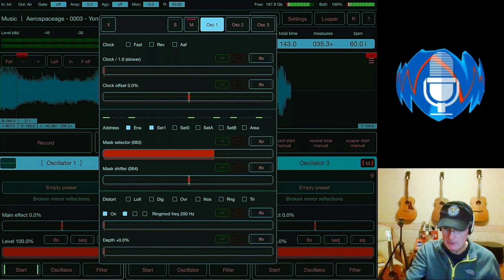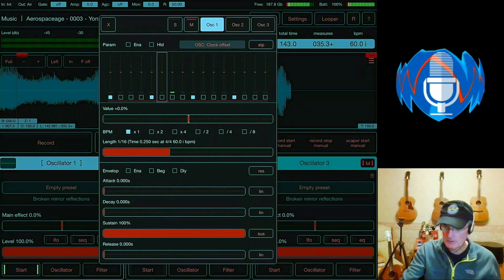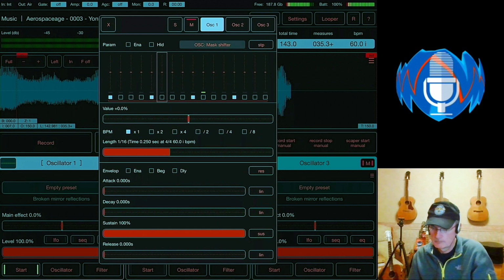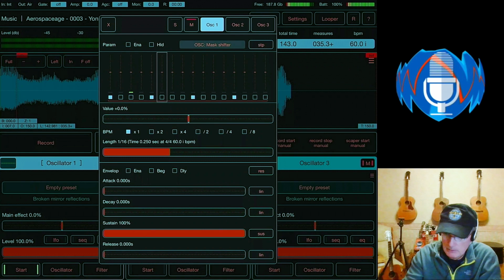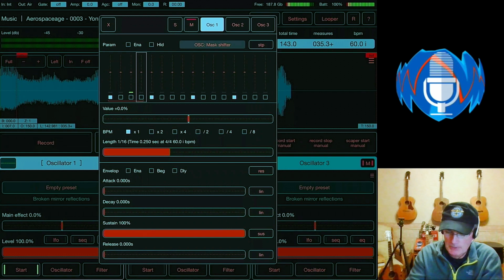And then what we can do is, if we go into the sequencer and we select the mask shifter as the parameter we're going to play with, let's have a 4-step sequence again, and we'll enable the first one, and let's just see what that sounds like out of the gate.